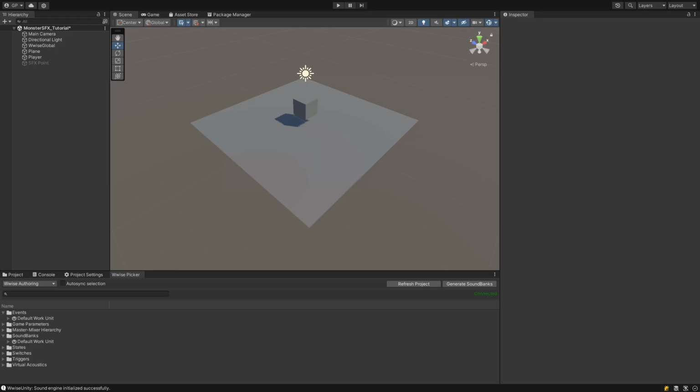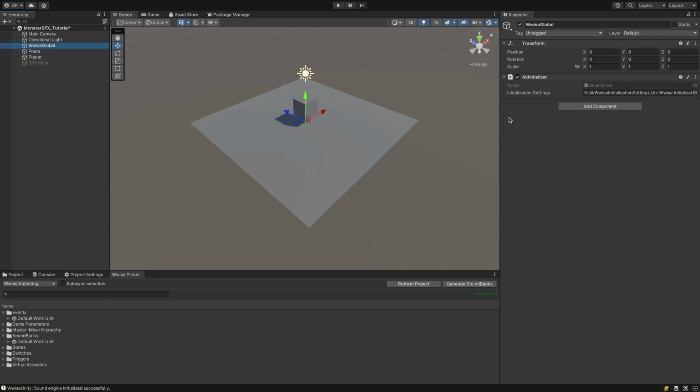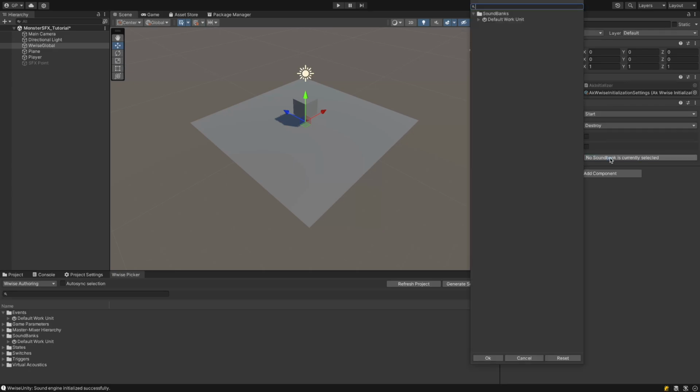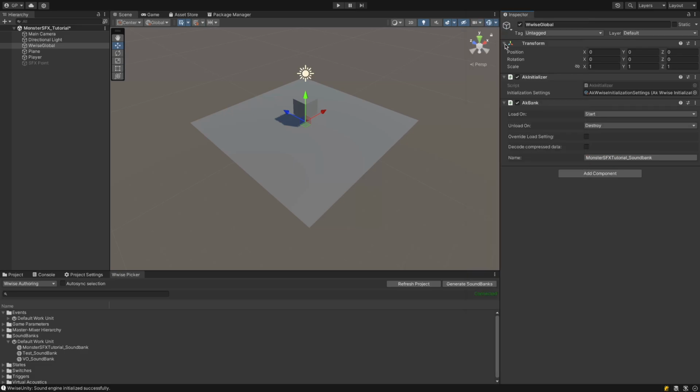Now that we're back in the Unity scene once again, there's only a few final touches we need to make before we're ready to demonstrate the final product. First thing we're going to do is go to the Wwise global game object, and we need to add the sound bank that we just generated in the Wwise project. I'm going to add the AK bank script, and then under name, where it says no sound bank is currently selected, I'm going to pick monster SFX tutorial sound bank from the dropdown.